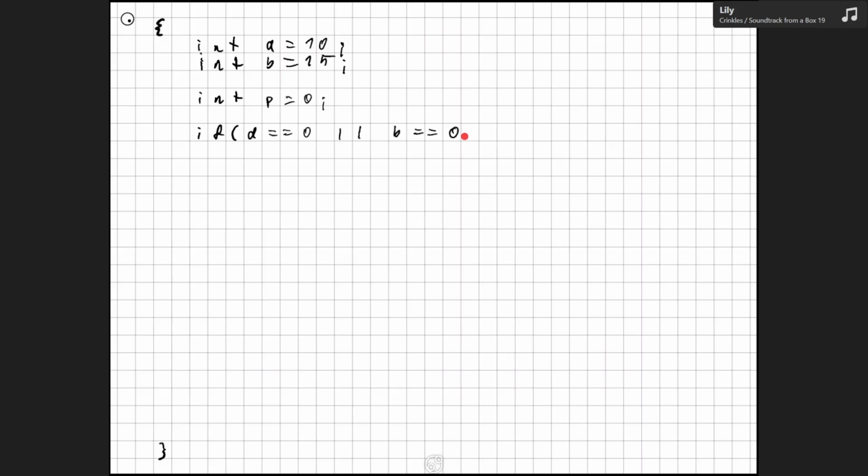You can make an accident where you forget to write two equals and by accident assign a value instead of comparing, which in this case the compiler would flag because the logic doesn't make sense anymore. But actually, let's demonstrate quickly. This would actually work. This is valid code, right? Nah, not quite, but it would almost work.